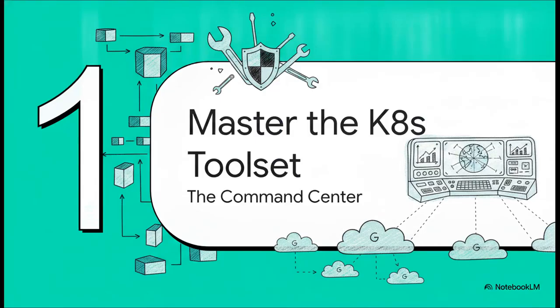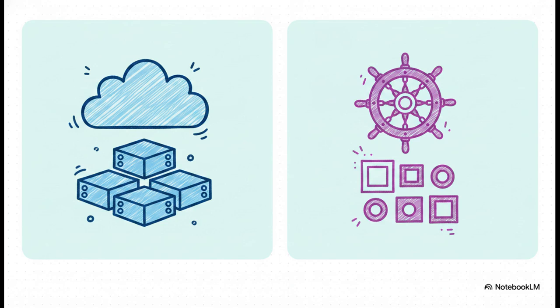Part 1. Master the KH toolset. Okay, before we can even think about solving our 3 a.m. latency crisis, we need to establish the boundaries of our command center. There is a very strict division of labor here, a rule of tool, if you will. When managing a Kubernetes engine environment, you're going to be constantly switching between two main command line tools. On one side, you have gcloud. Use this to manage your broad Google Cloud infrastructure, things like your clusters, nodes, and container images. On the other side is kubectl. Use this to modify the Kubernetes resources living strictly inside that infrastructure, your deployments, your pods, and your services. Maintain this hard line in your head, and you'll never confuse the two.